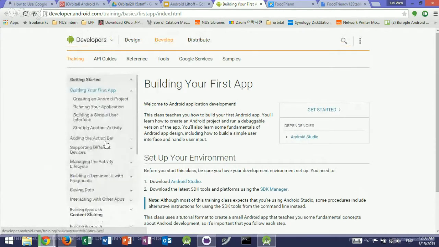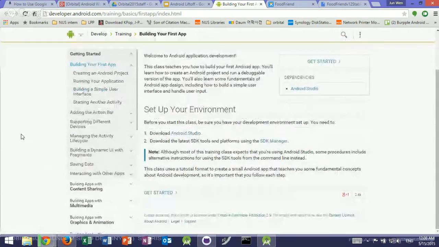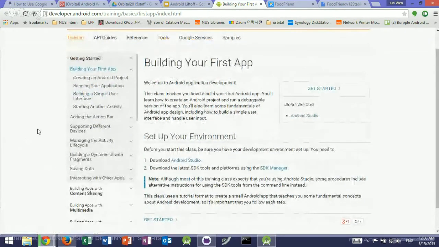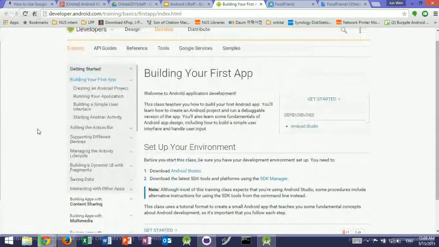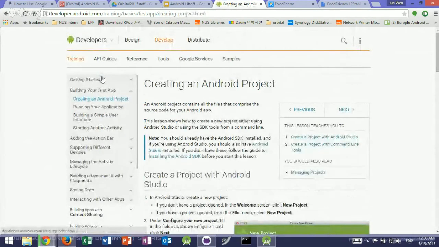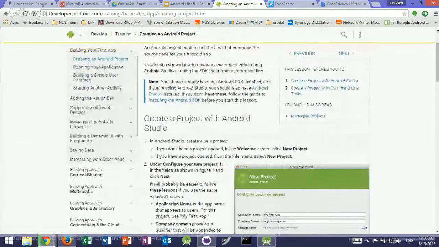You cannot learn everything in just 3 months, and it's impossible for me to tell you how to code a native mobile app in this short 2-hour workshop, which I already shared during the last workshop. So go and learn how to create an Android project, etc. It's very step by step here.